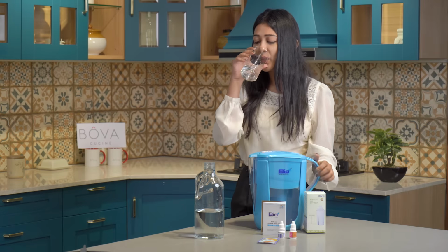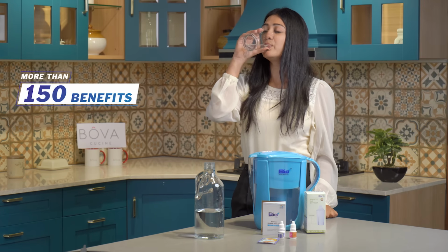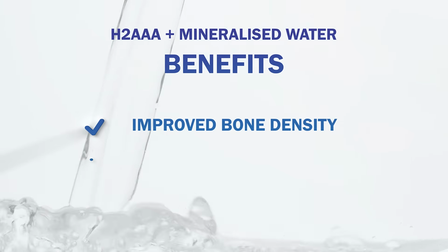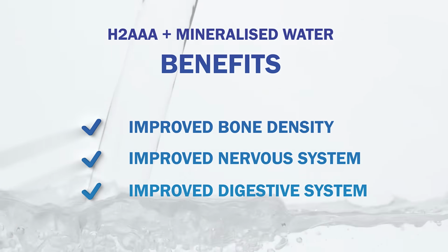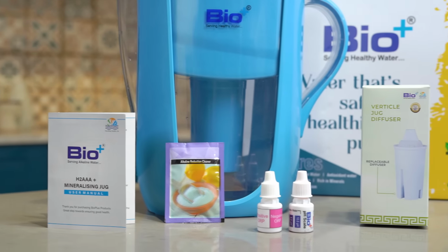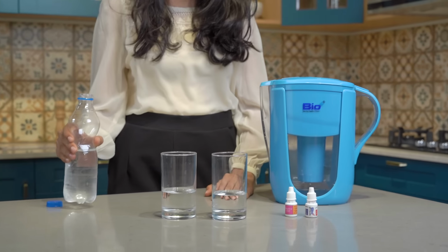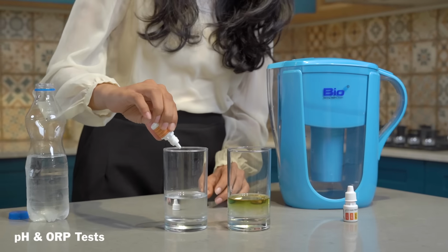Drinking H2AAA+ mineralized water has more than 150 benefits, ranging from improved bone density to improved nervous system as well as digestive system. The jugs come with pH and ORP testing liquids to make sure you drink the best water. You can also keep a regular check at your end.